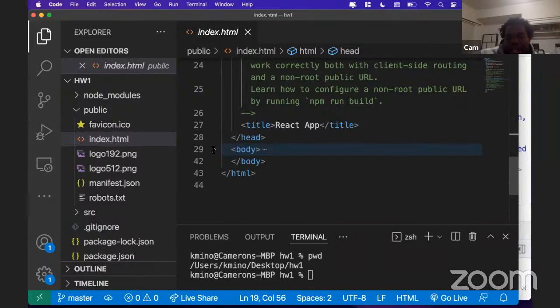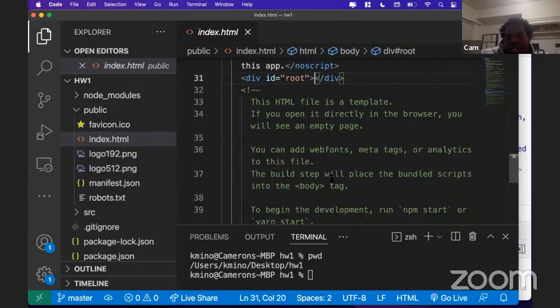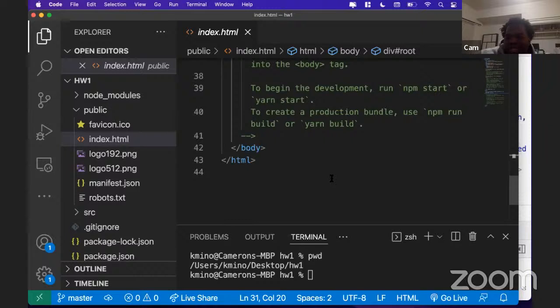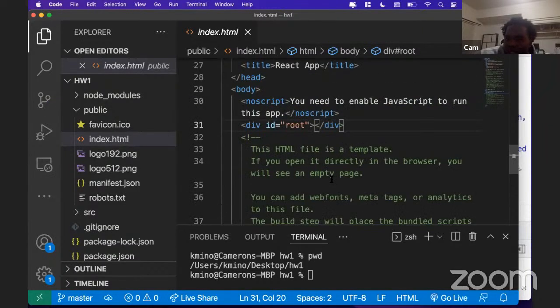We see that title for the React app in the head. So then we got the body, and we got this noscript tag, which we saw. Then we got this div with ID equals root, and it's empty. There's nothing inside of here, right? And that's it? What's going on here, right? Clearly on this index.html, we see this div ID root, it's empty.